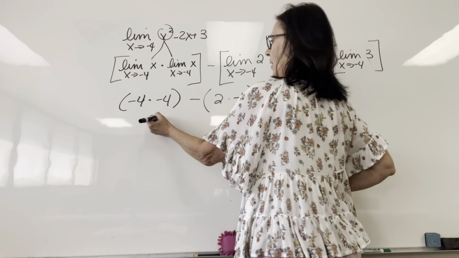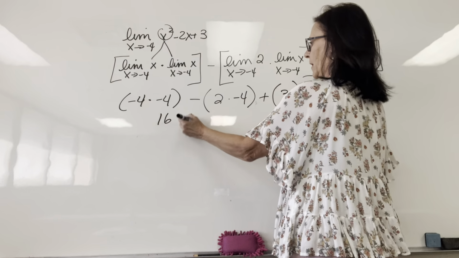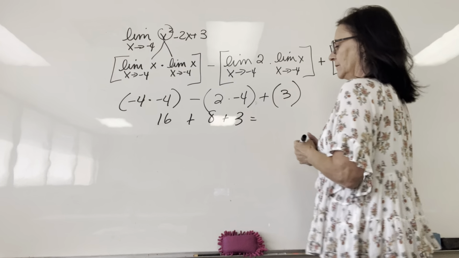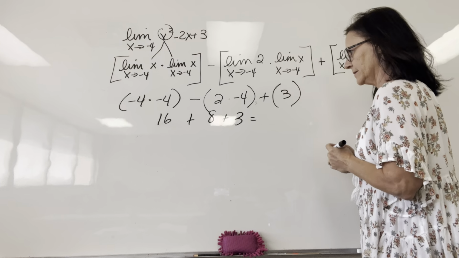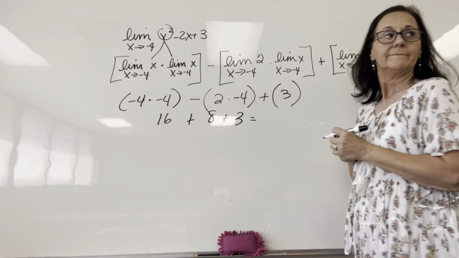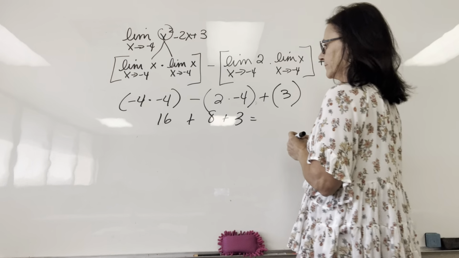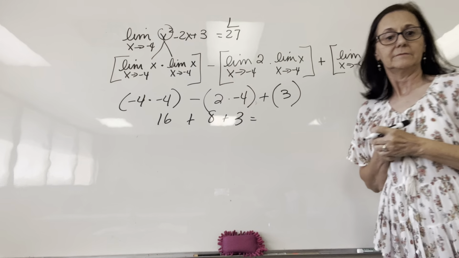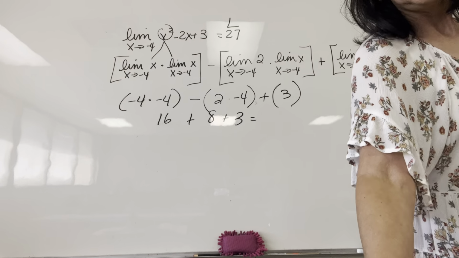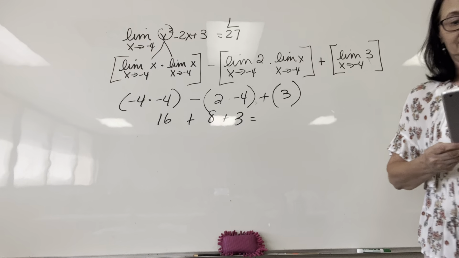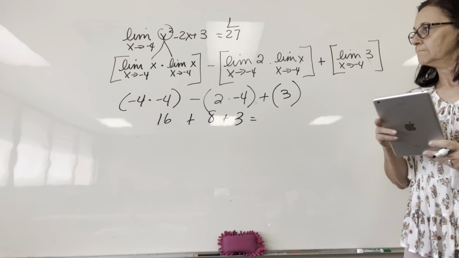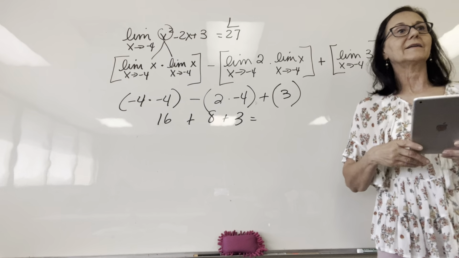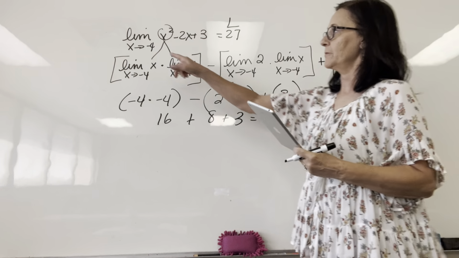All right, so that's positive 16. This is going to be plus 8 plus 3. That's 11 and 16, which is, it's what? 27. So what's the limit? 27. That's my limit. So you're not plugging in all of the decimal numbers? Like we used to plug in, like we're not doing -4.00. Correct. Okay. Now let's go back to the original.